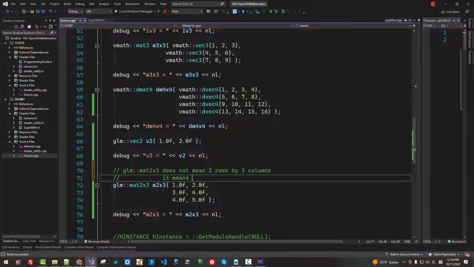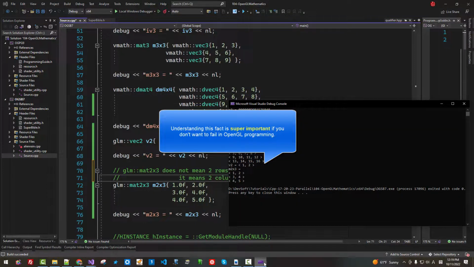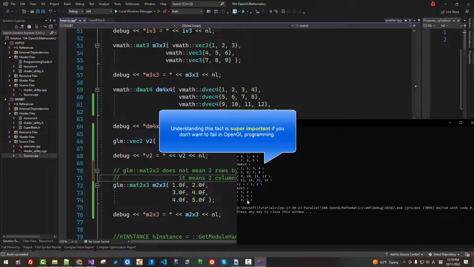It means 2 columns by 3 rows. Don't get confused. This is very important. Compare it with this.